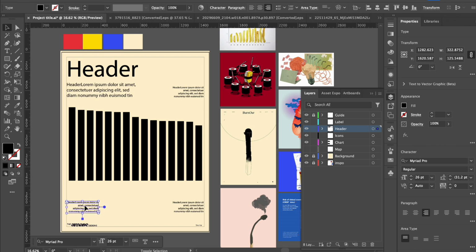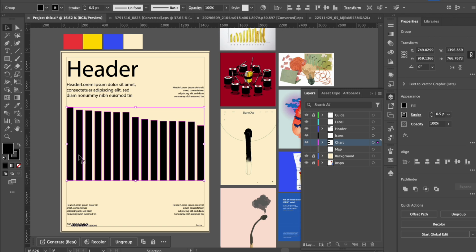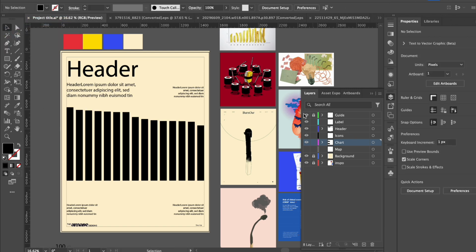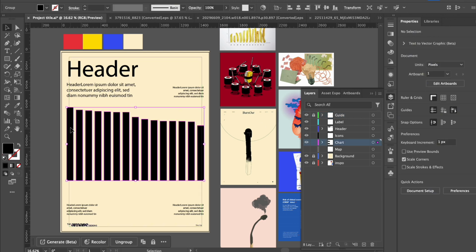Now, making sure everything stays within the bounds of my guide. I think this is looking good so far. Everything is aligned. But I think the guide is a bit too close to the edge, so I'll adjust that real quick. I think this is the fun part of design, just playing around with things until they look right. Like I said, I have a layout in mind that is guiding me, so even though I am moving things around, I still have that layout as my guiding light essentially.